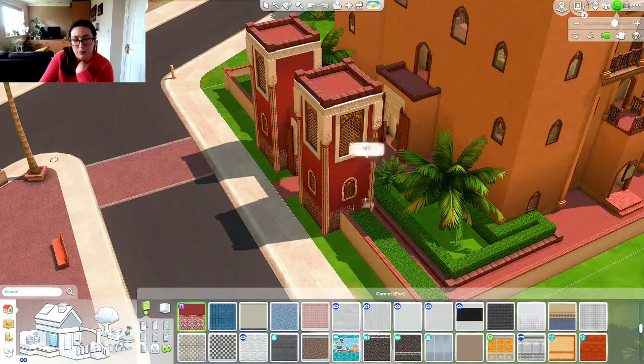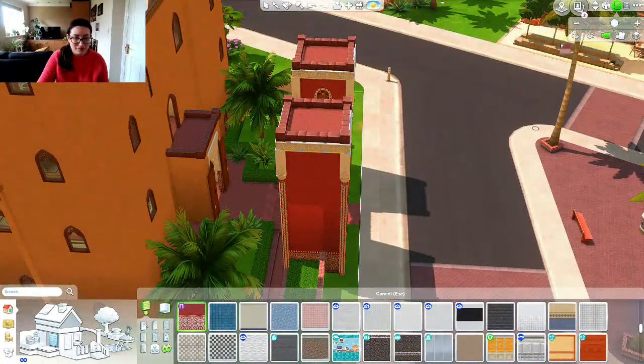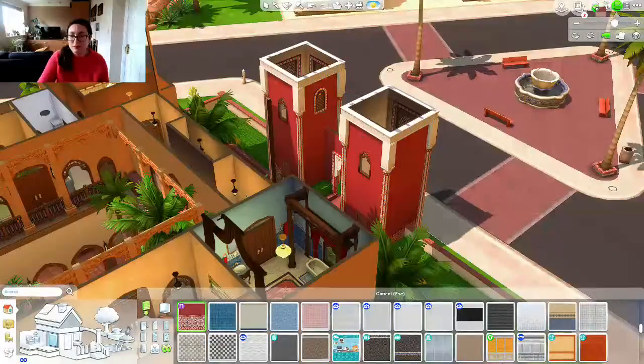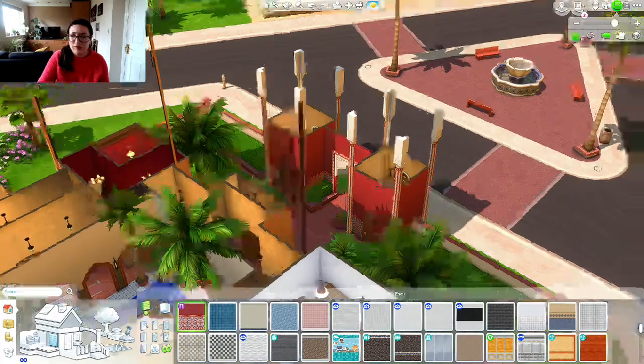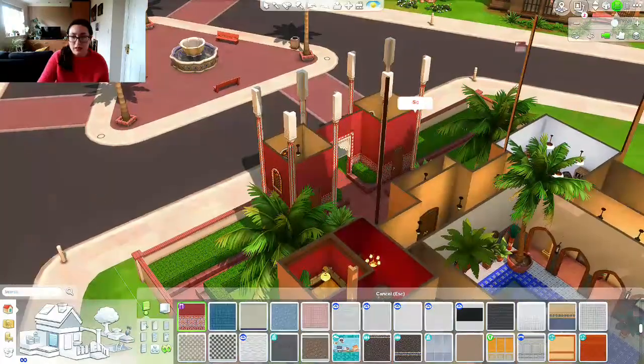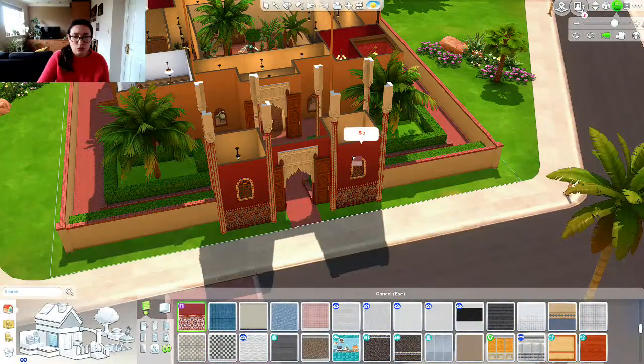Getting very peculiar Sims music right now. Oh yeah, I like that. That looks good. I assume that's there.